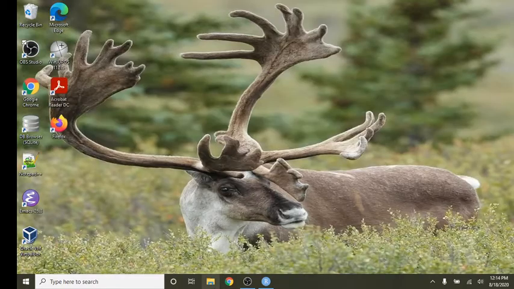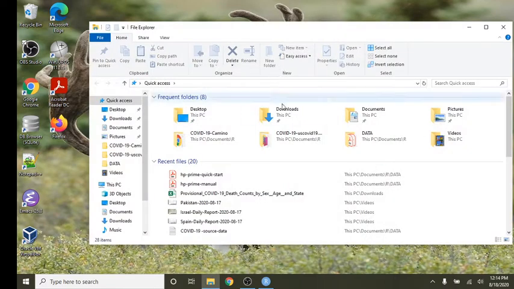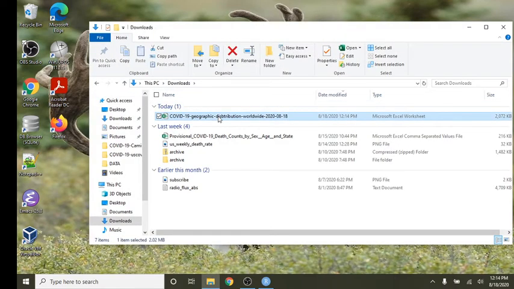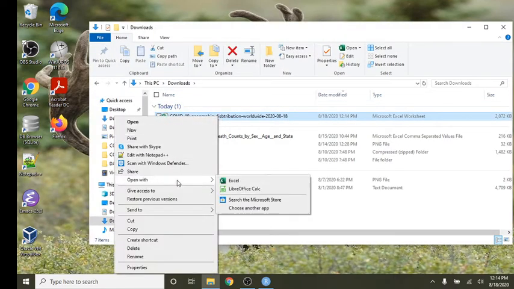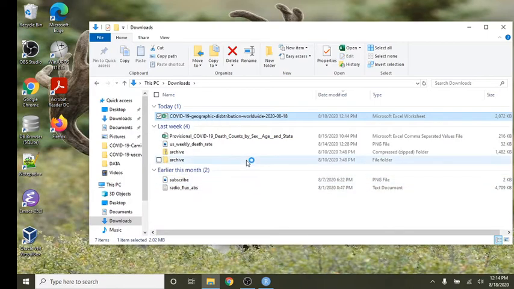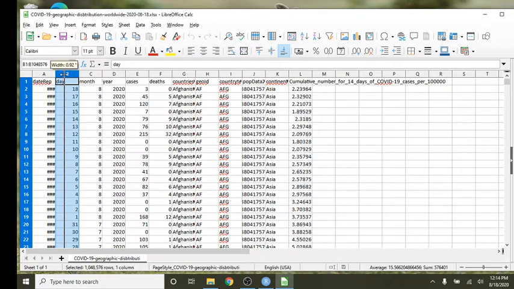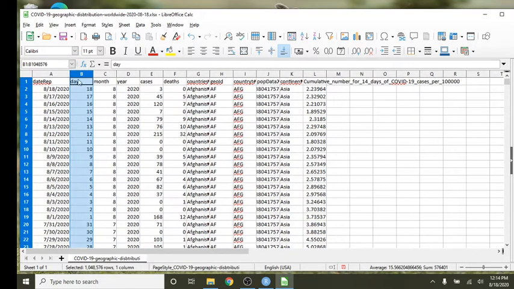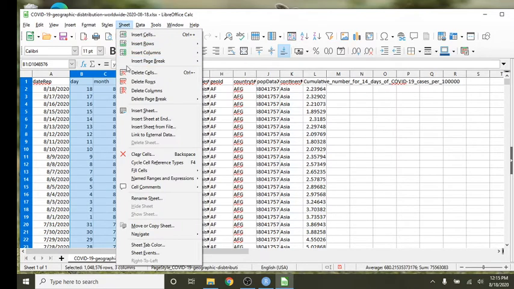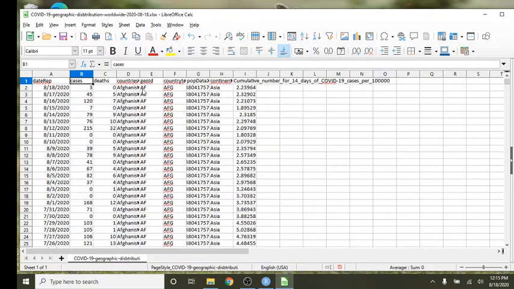We got our database. Come down here. Open it. Then we can take a quick look and see what's going on. We really don't care about this information, so I'm actually going to get rid of this stuff right here. And let's see.